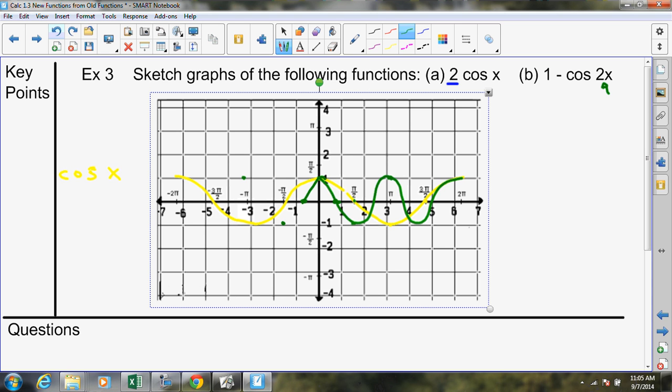And again, I'm doing a sketch, I'm not making it perfect. Okay. But it basically does this to it. The next piece we have is the negative sign. The negative sign is being applied outside the cosine. That tells us it is a reflection up and down. So this whole piece in the green needs to get flipped upside down.